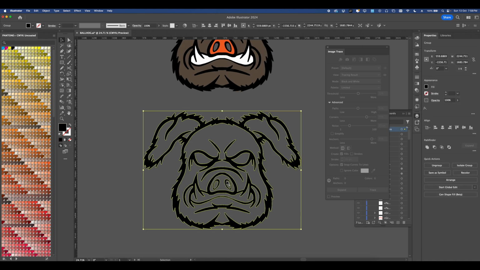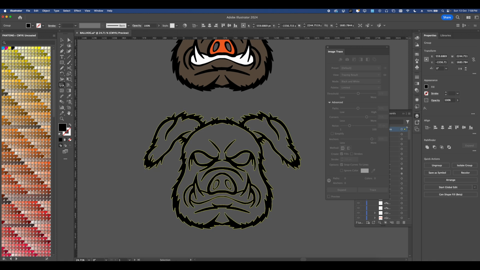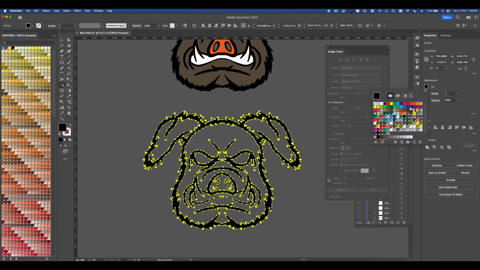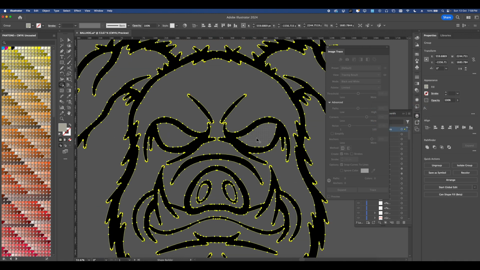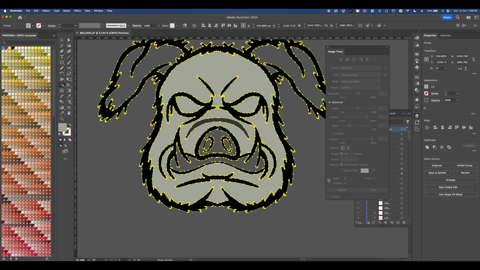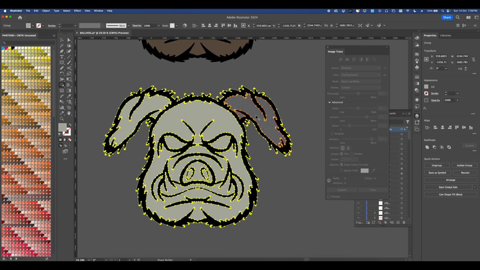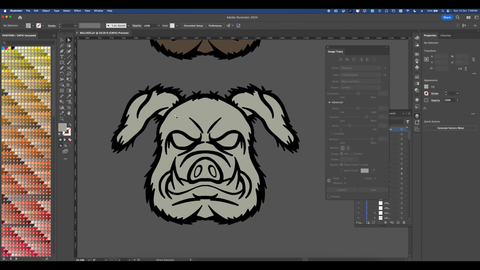Now, the amateur way, or the old way I used to color things in Illustrator before I was very rudely awoken and told that this is the wrong way, is I used to use Shape Builder. So I would build different shapes with colors. And it's the same, I guess, premise. You select the image and then you go in with the Shape Builder tool. They're in the same area and you just fill your area with the color. But the bad thing is you're creating new shapes.